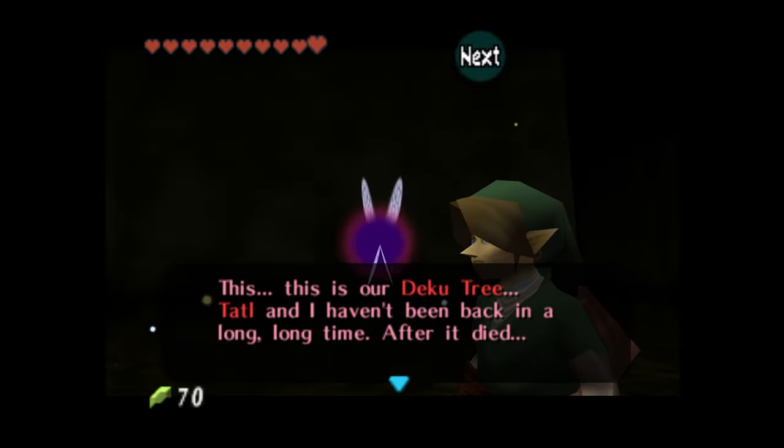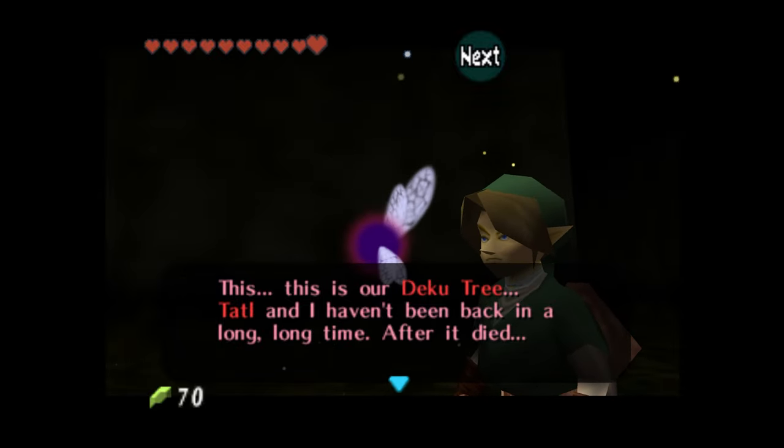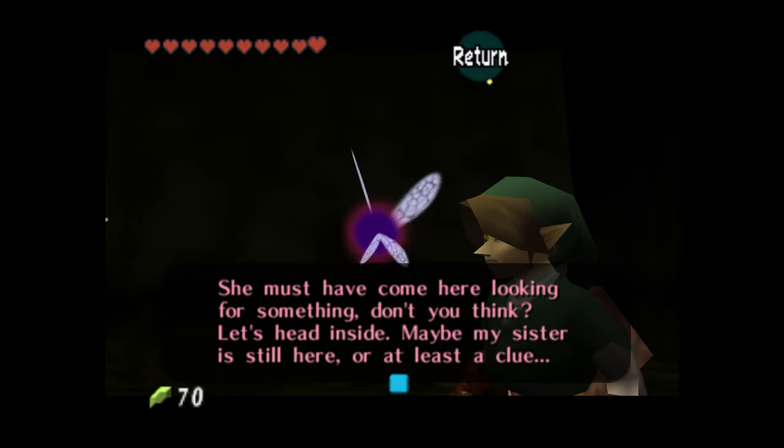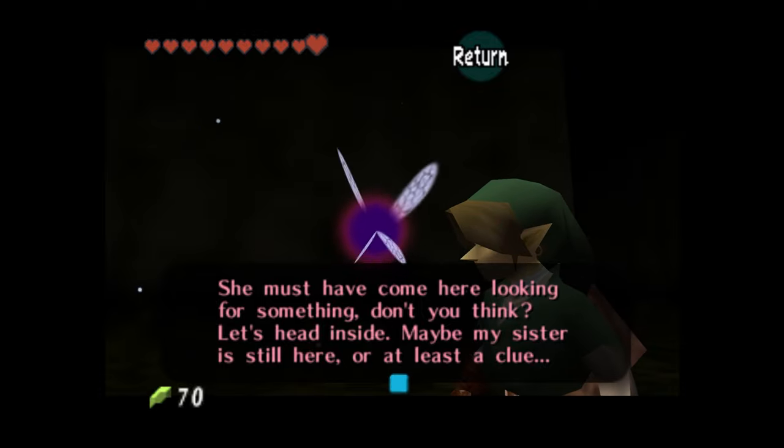This is our Deku tree. Tatl and I haven't been back in a long, long time after it died. She must have come here looking for something, don't you think? Let's head inside. Maybe my sister is still here, or at least a clue.